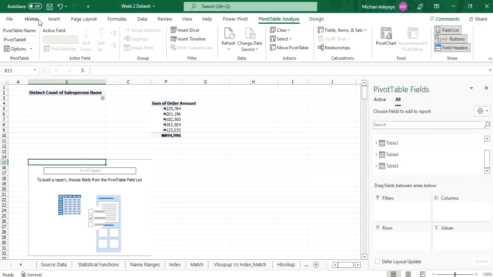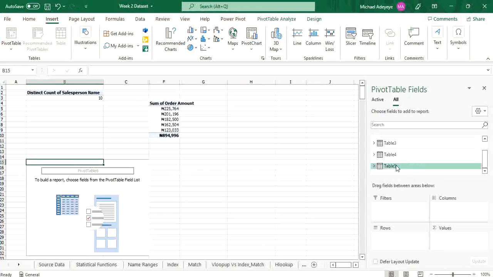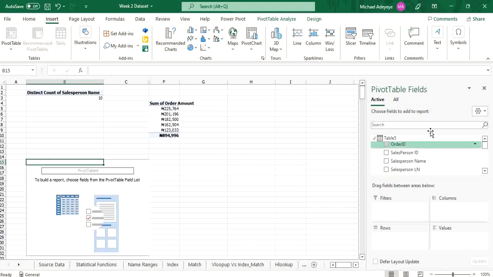So what I did was to come to insert, say pivot tables, and then from data model, because remember when we were creating the other pivot table the other time, we added it to the data model. So we just pick this table, and then right click and say show inactive tab, so that when we click here, it will show that table in the active tab. So that's another way you can add a table instead of copying the pivot tables.